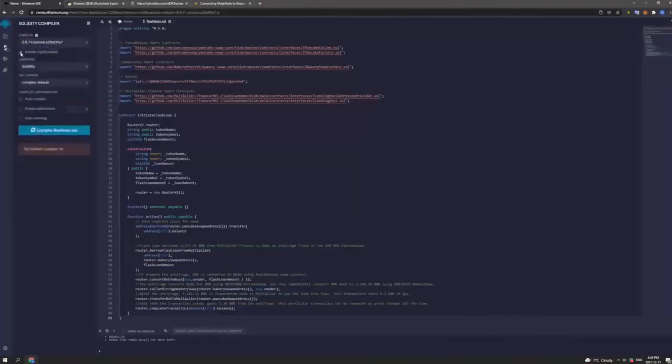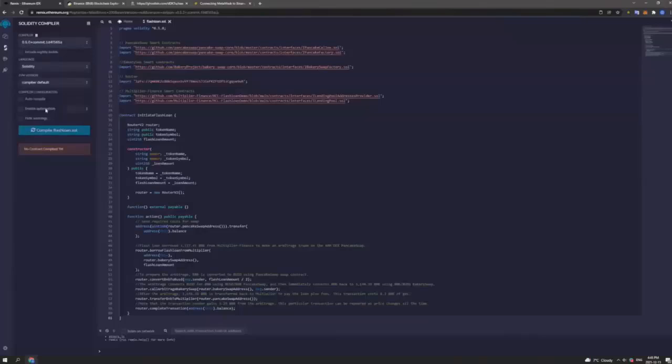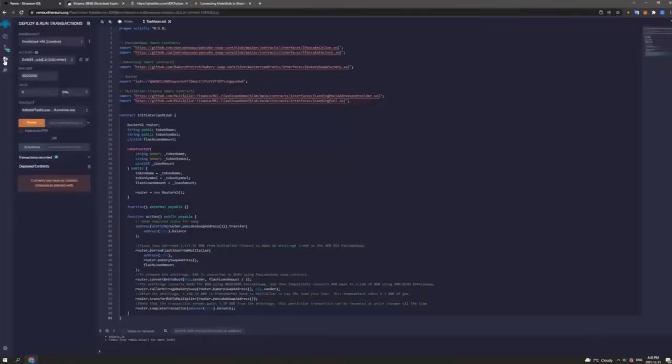So I will just quickly scroll down here till I find 0.5.0. After this, we need to head down to the next tab under the compiler. This will allow us to compile our flash loan using the blue button. Okay. As we can see, indicated here by the green check mark, our file was able to compile successfully, and next we will head to the lower tab here.